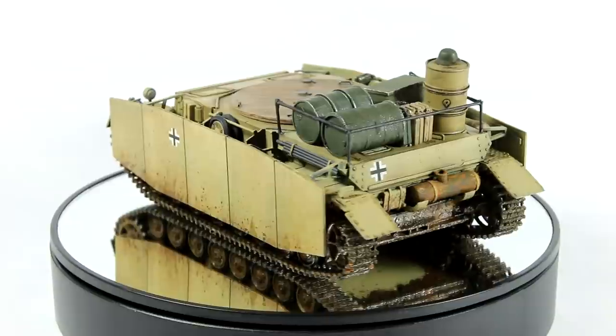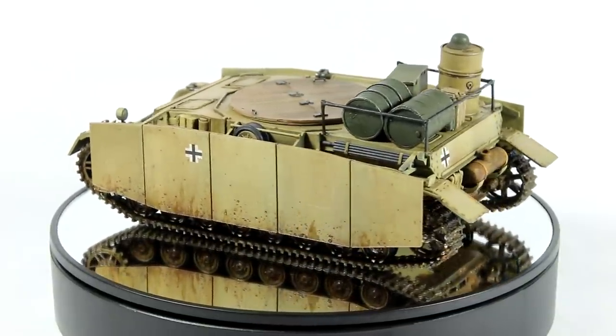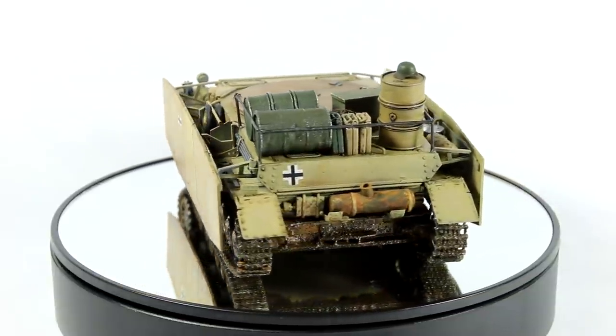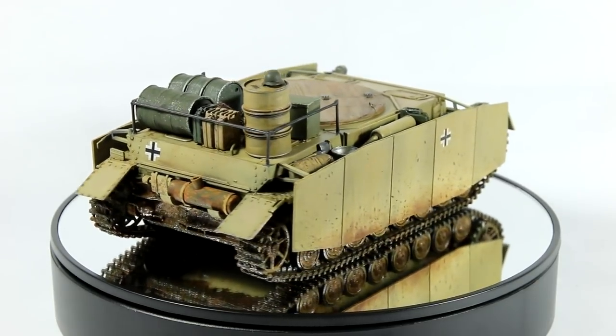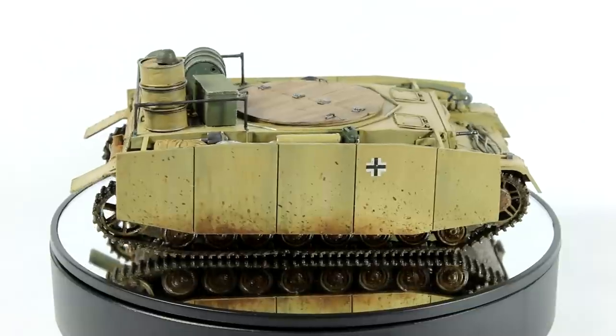And there we go, guys, that was my Academy Panzer IV converted into an ammunition carrier. I really enjoyed this, and I think building a cheap kit like this enabled me to be a bit more creative, have a little bit more of an experiment, and not worry too much about destroying something which had already left a big hole in my wallet.